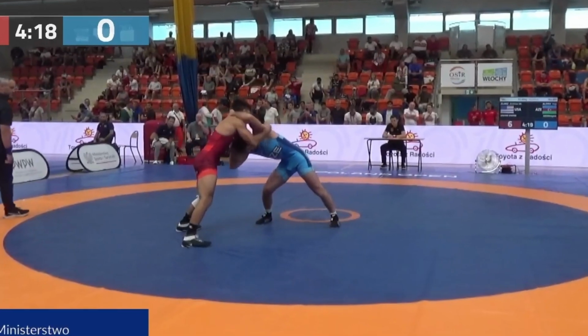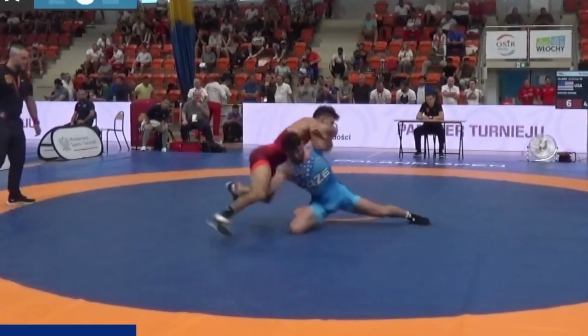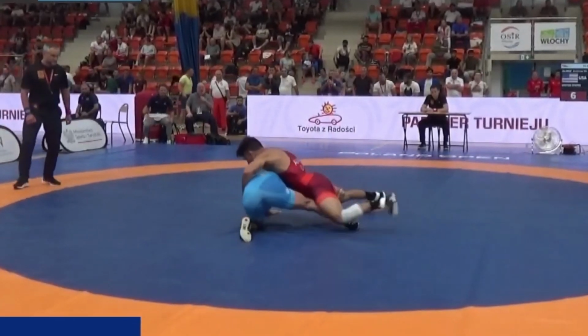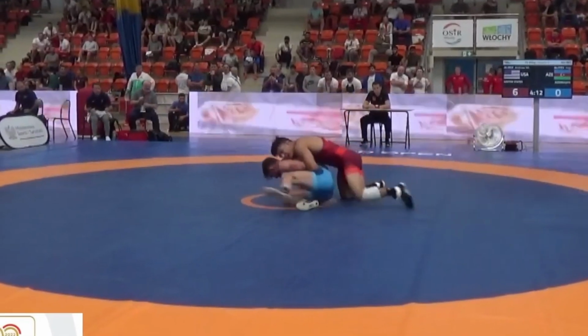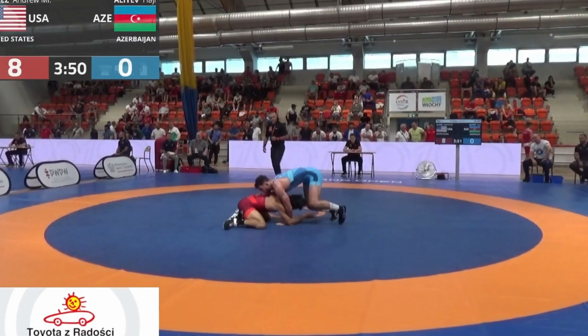It looks like Aliyev was more just trying to get to a righty high crotch and limp his arm out, and then maybe come up with a shot, but Andrew kept his hips in and held onto the underhook. He did then re-wrap the underhook with his other arm on the other side, but slipped off of it. However, he was able to circle and stay with Aliyev, chop the arm, get his leg free, and secure the takedown. Score is now 8-0 Alirez. And that's the score for the rest of the match.